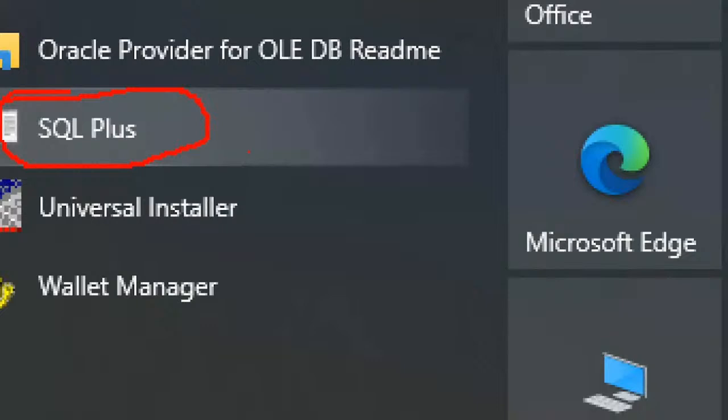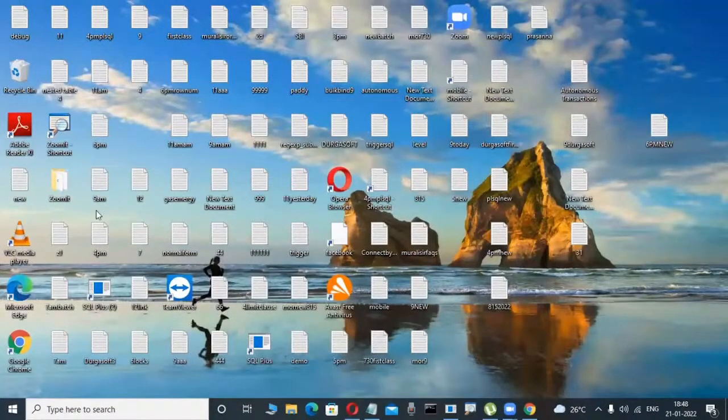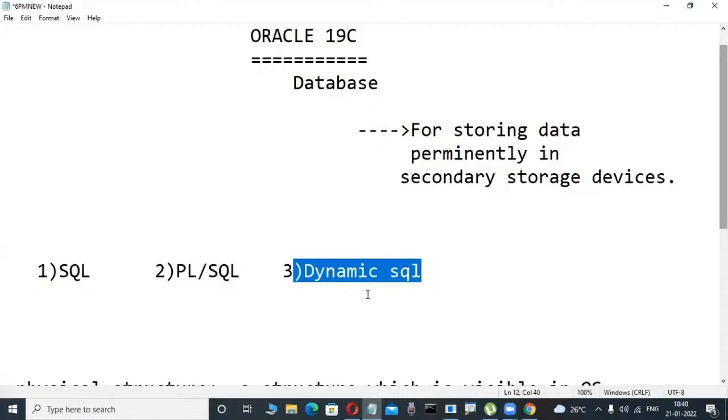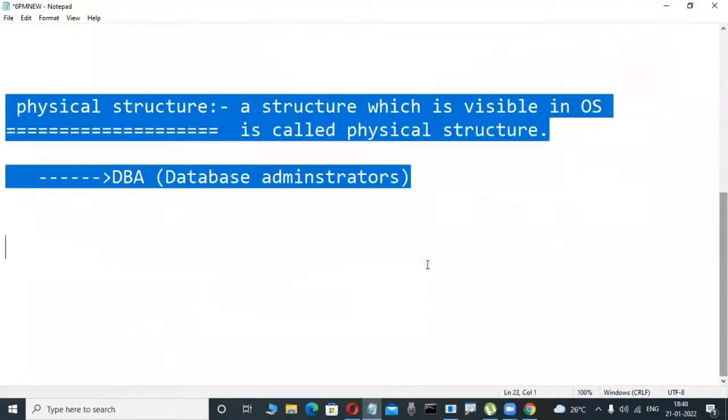Again, SQL Developer is a tool, and that is a GUI tool. You can install that tool also, not a problem. Again, SQL Navigator is a tool, Toad is a tool. Those are all explicit GUI tools. But SQL*Plus you are not required to load. Once we load the Oracle software, the SQL*Plus tool is automatically available. One of these days when we start our course, you will understand all of this. Those things we learn in our course only.